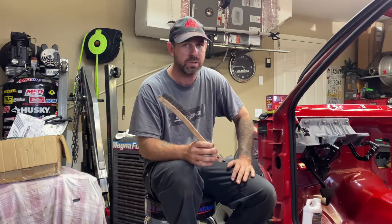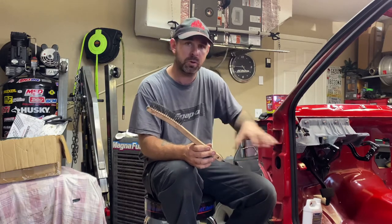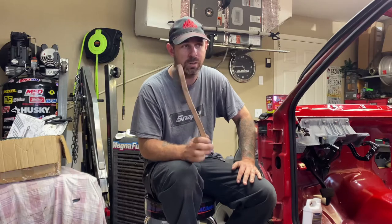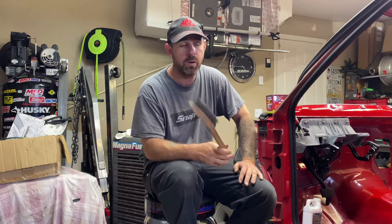I did hit the wire wheel on some more rusty parts and more flaky parts on one of the cross members, but not much. Most of it I used just this wire brush on it and got it scaled off because I want to see how it looks on a semi-prep frame, someone that's not sandblasting it down or sitting there spending hours wire wheeling it down with the pneumatic one. I went ahead and did this. So we're going to go ahead and get the back of the frame painted.